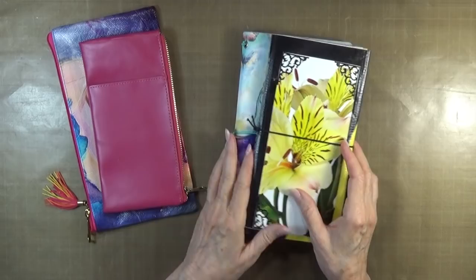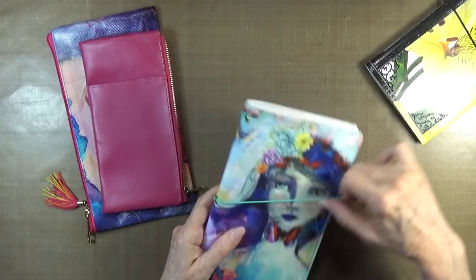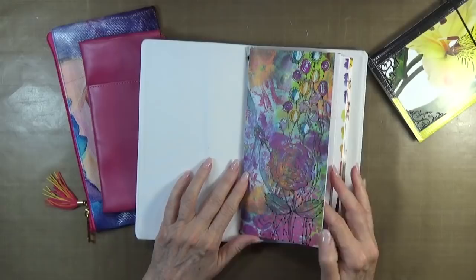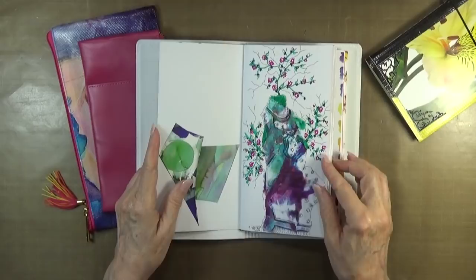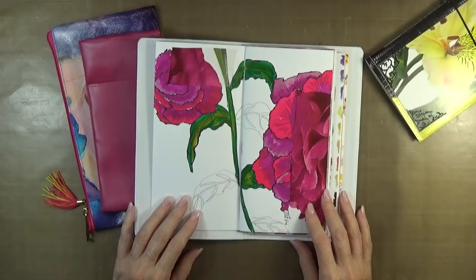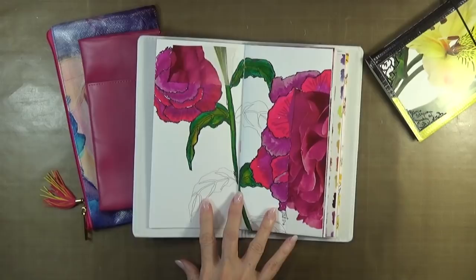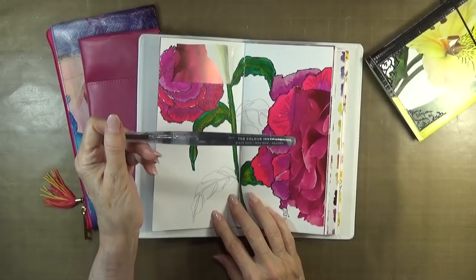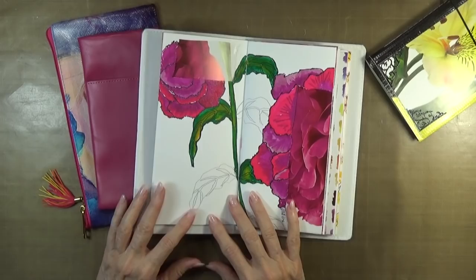I'm going to do the other one first, because on my last trip up to the mountains in Georgia, I believe I took this one with me. I worked and embellished this page a bit, and this page too. There was a piece of collage on it already and I had fun playing with that. I used my Jane Fonda's Color Institute dye pens with me. But this time, I don't want to take anything as serious as that. I want to really pare down and see if I can do it.